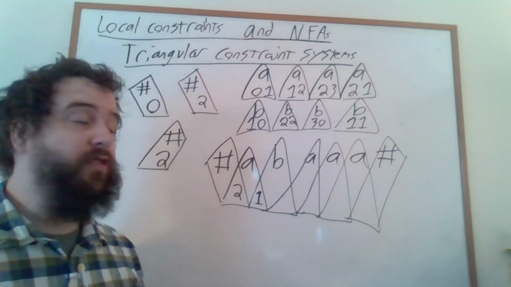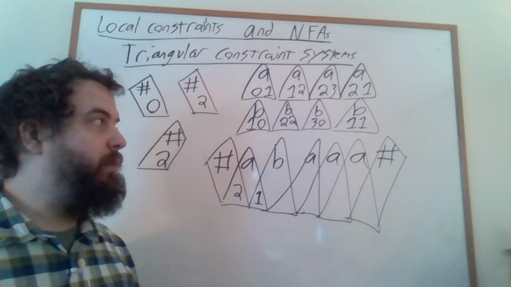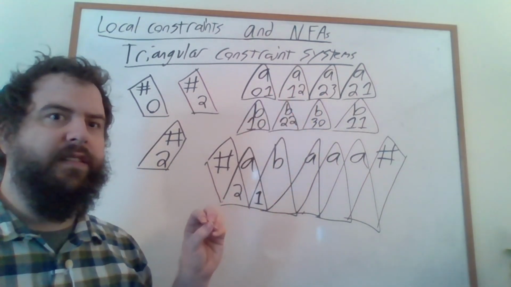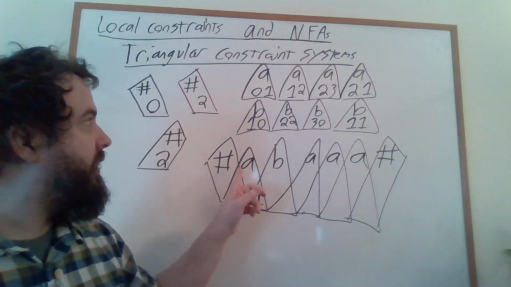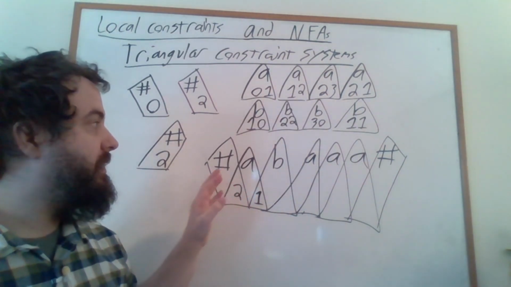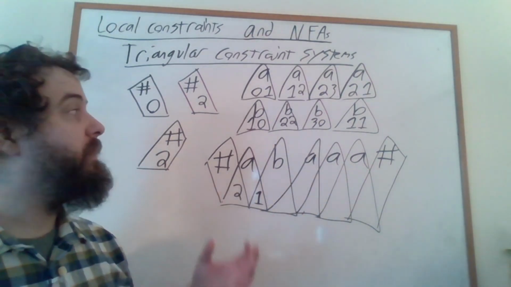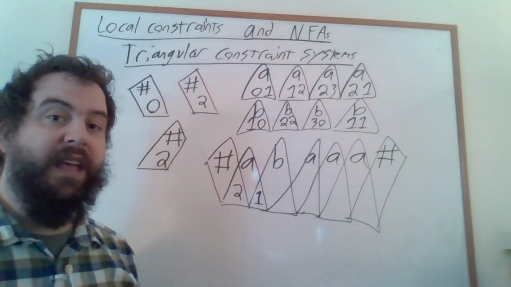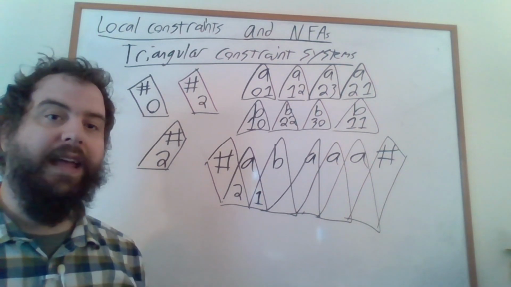And so we might ask the question, what sorts of languages can we define by triangular constraint systems? Can we define every regular language by some specific triangular constraint system? That is, given a regular language, can we construct a set of pieces where that particular triangular constraint system only considers happy the words that are in that regular language? And vice versa, if we have the set of words which are happy with respect to a particular triangular constraint system, is that set of words regular? And it turns out the answer to these is both, and I'll show you why in this video.